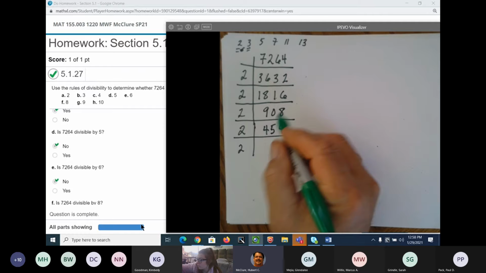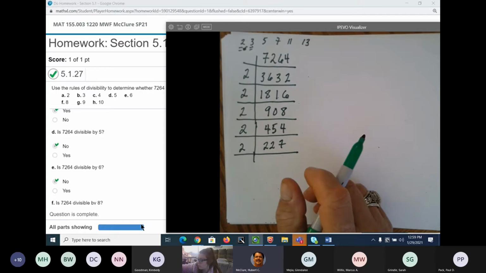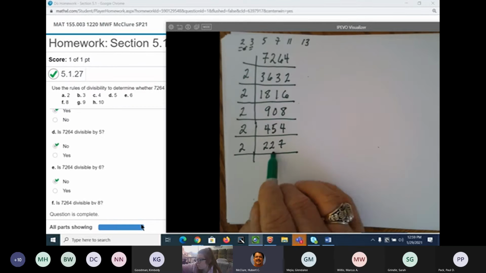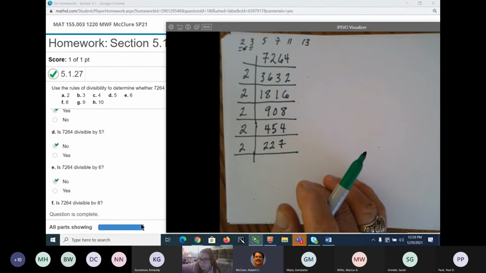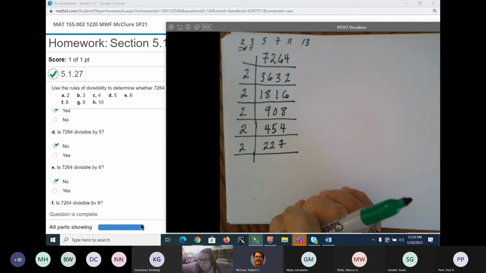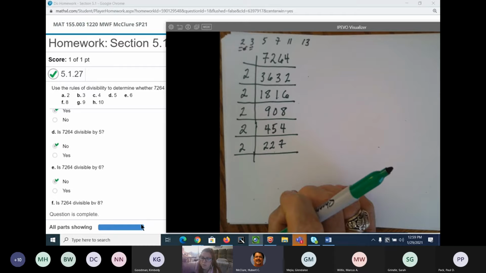I'm changing gears because that 7 tells me that I can't divide 2 into 227. But I might be able to divide a 3. Now, why? Somebody tell me why I think you can divide a 3 into that. Anybody want to take a guess? I may not be able to. No, I can't. I was thinking of 27. 3 times 9 is 27 to get this number right here. Is there any other multiplication table that will give you a 7 other than 3 times 9? Any?